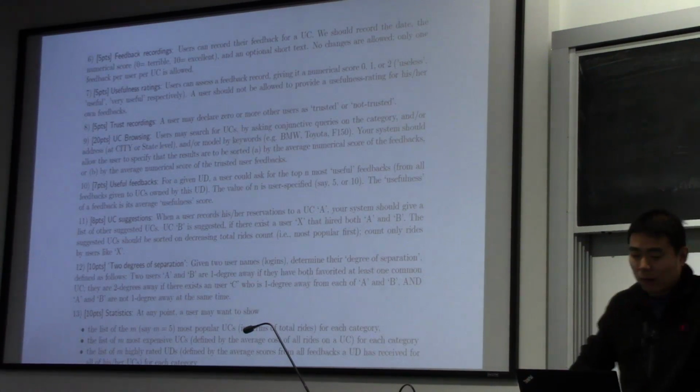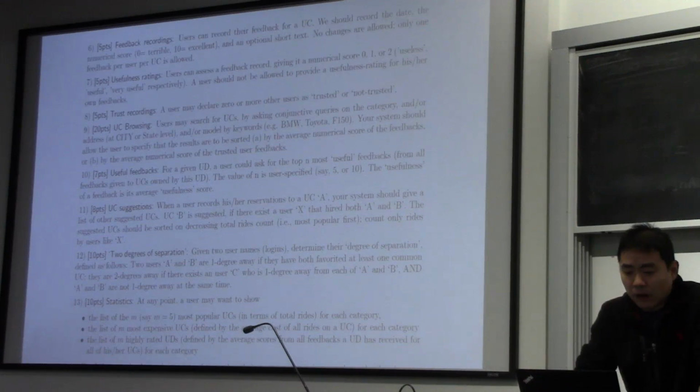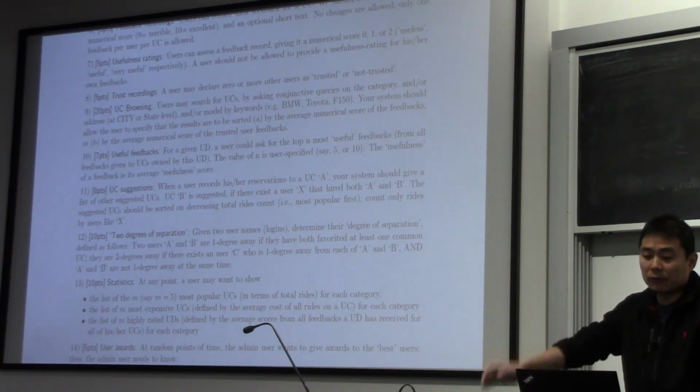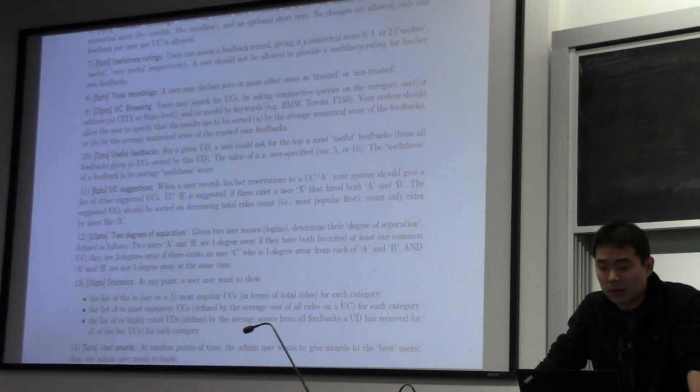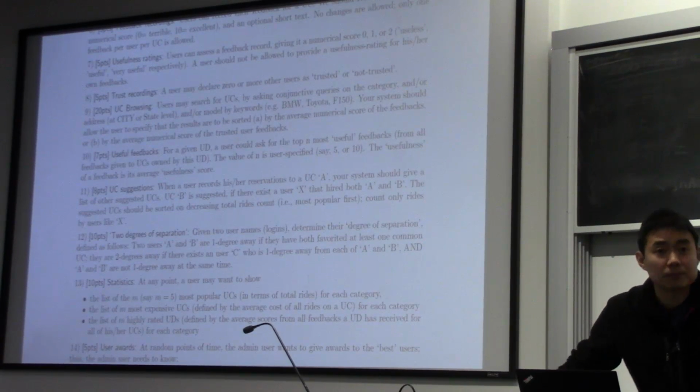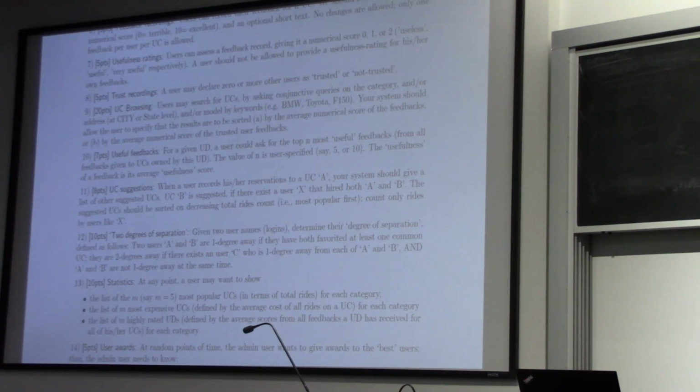Then there's Uber car browsing. You may browse different cars by a combination of conditions, like the model of the car, the rating of the car. Each car receives multiple comments and ratings by other users, right? You want to browse those cars, for example, with rating above a certain threshold, or find all the cars in the luxury category sorted by their average rating from high to low. Okay, so that's what Uber car browsing is about.